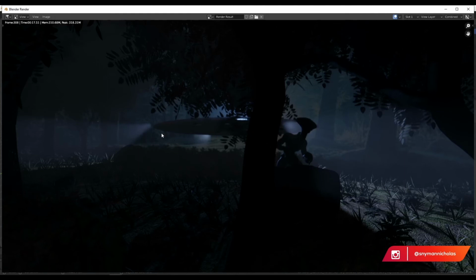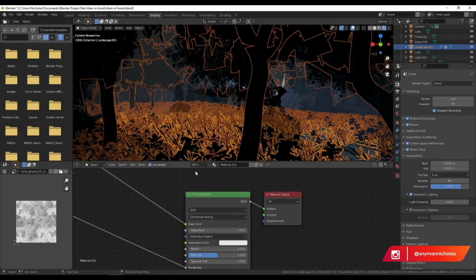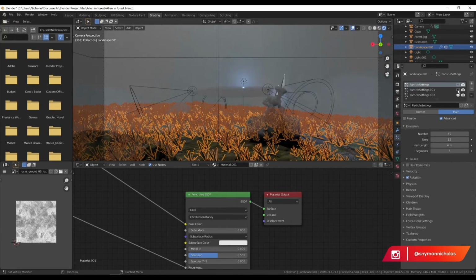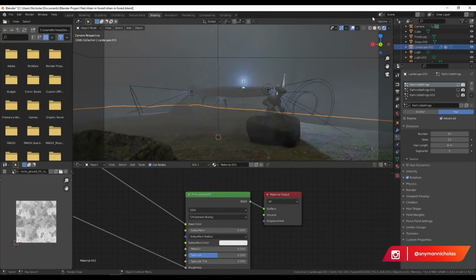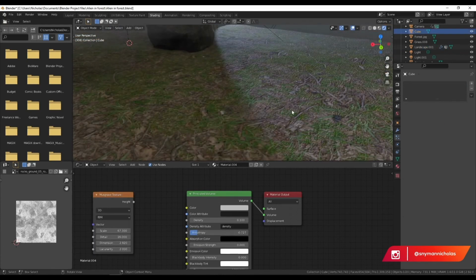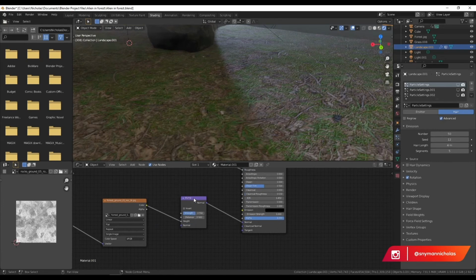One thing I want to do quickly is I want to just fix this. I don't like the look of the surface texture, so I'm going to go back to shading. Let me just hide the trees so I can once again see what I'm doing. Click on that. And this is the problem here.